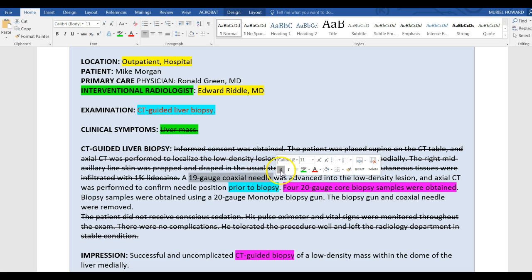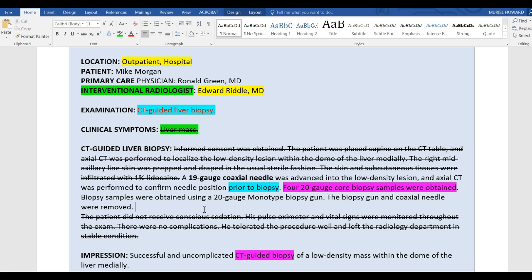The reason this wording right here is important is because it explains how the biopsy was rendered. Anything with a needle involved with a procedure, and specifically biopsies, is considered percutaneous. Percutaneously is when the service is done by use of a needle. So the provider did not cut the patient, and that's considered an open surgical procedure. He did not do it endoscopically, which uses an endoscope and sticking that into the abdominal cavity, because it would explain that here. So we have open procedures, we have endoscopic procedures, and we have percutaneous procedures. This particular procedure is done percutaneously.